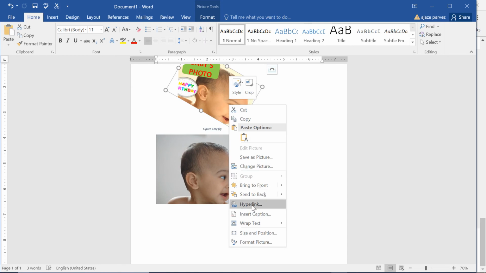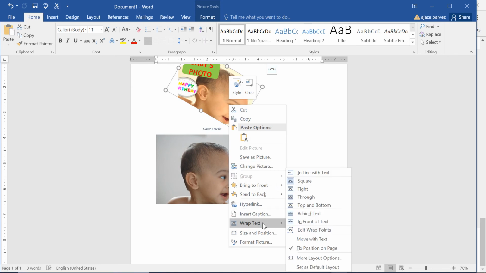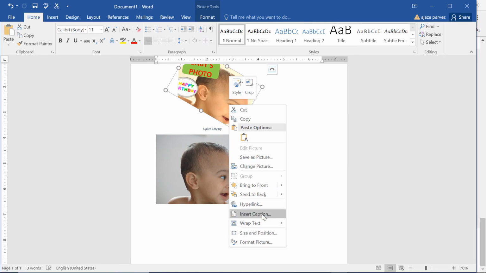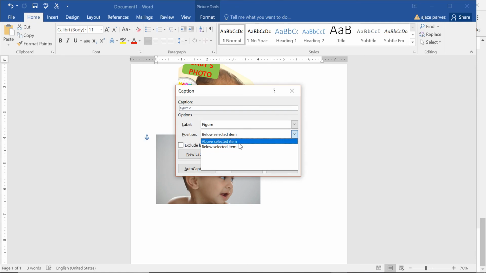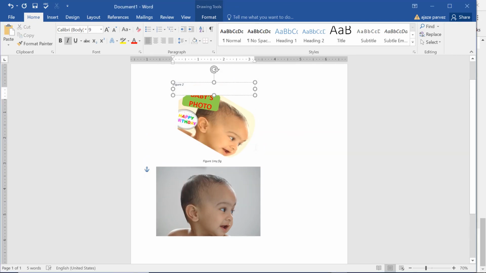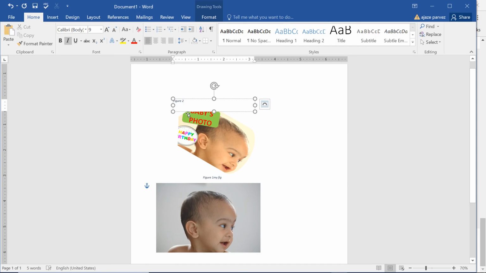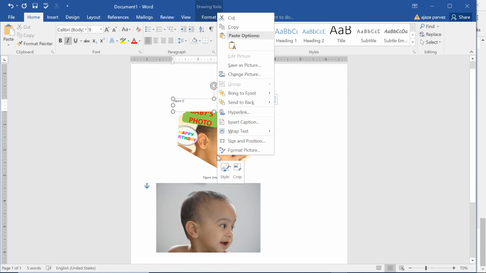So you can give caption to various images, right? This is the inserting caption. You can insert the caption below the item or above the selected item. You can always give a caption, that is the heading, with your name, means the name of your choice to the image. This you can always give.